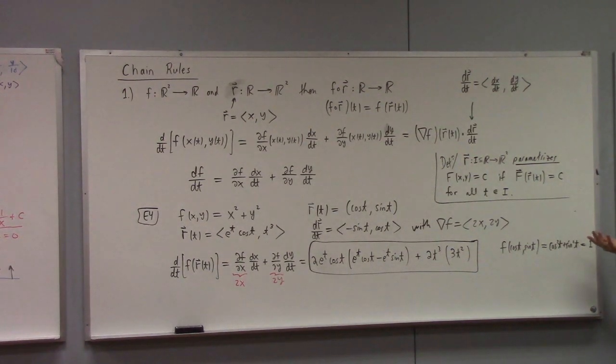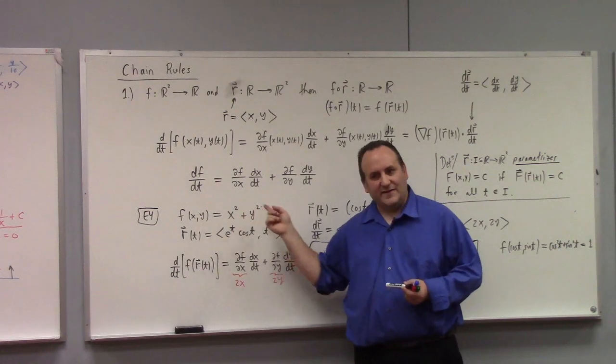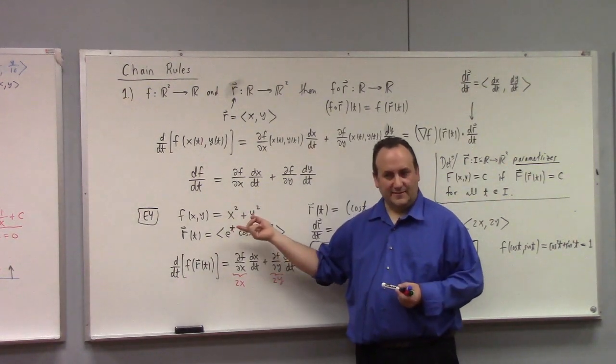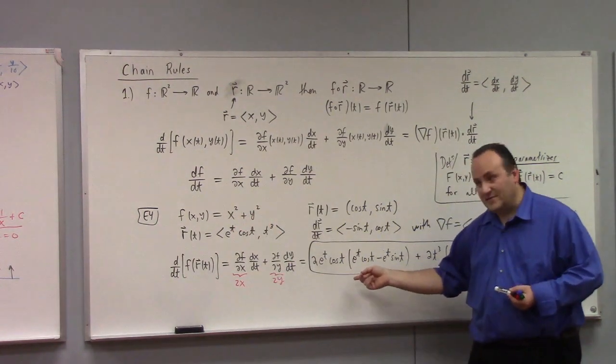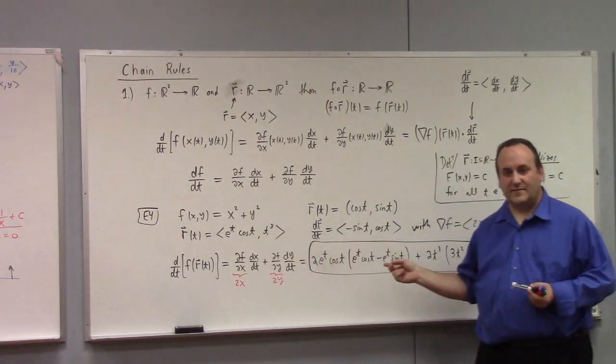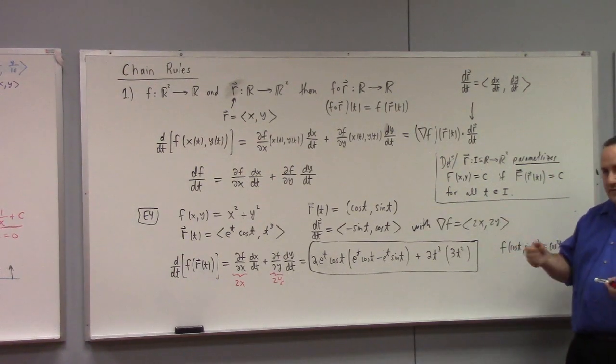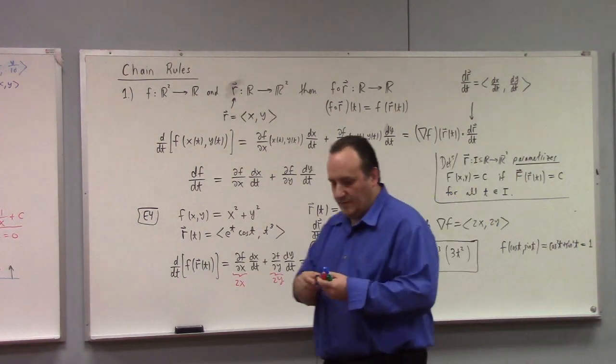Now, some of you at this point are going to be like, but I can just plug cosine and sine into this function, and I can just differentiate it as a function of time. I don't need the chain rule. That's true down here too. You could have just plugged in x equals that, y equals that in there and differentiated with respect to time. That is true. But it will not help you understand geometrically what's going on, which is something we need to do.